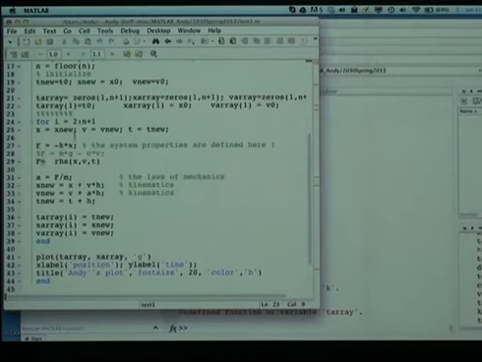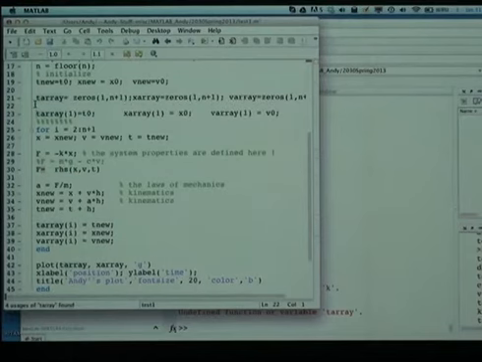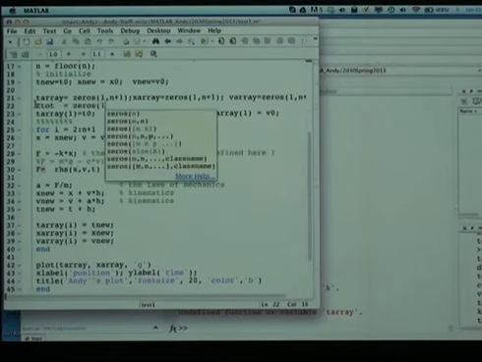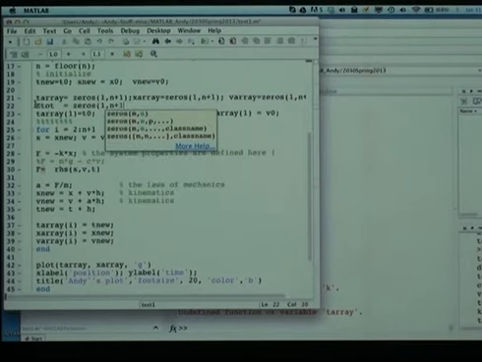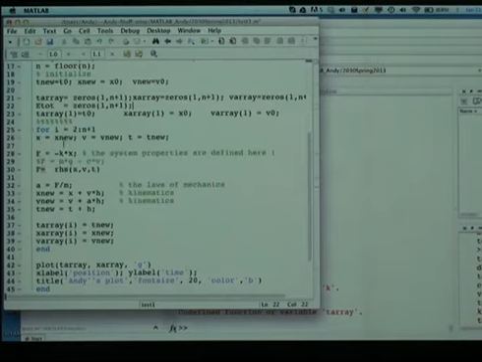So let's calculate the energy at the beginning of this thing. How are we going to do that? Well, let's just keep track of energy as a function of time. So I'll have a thing E tot equal to zeros of 1 comma n plus 1. So that's going to fill in my energy values. And I'm going to calculate the energy for this problem.